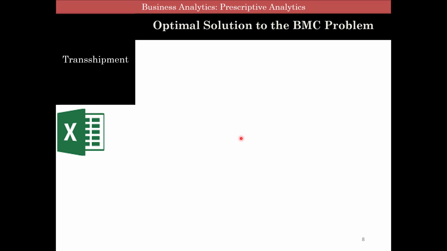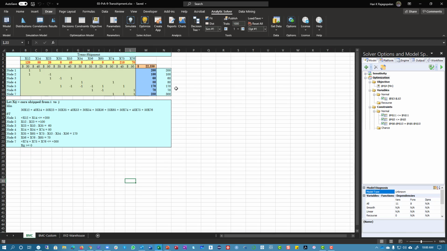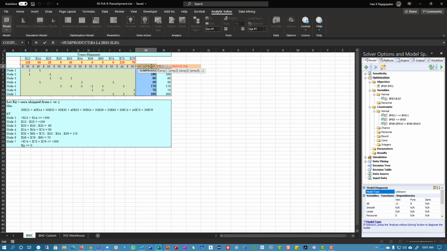Let's look at this in Excel, and then we can talk about the optimal solution. Here is the Excel file and how it's set up. Here is the model. As you can see, we have set up all the variables on top, your decision variables, your objective coefficients, and your SUMPRODUCT.